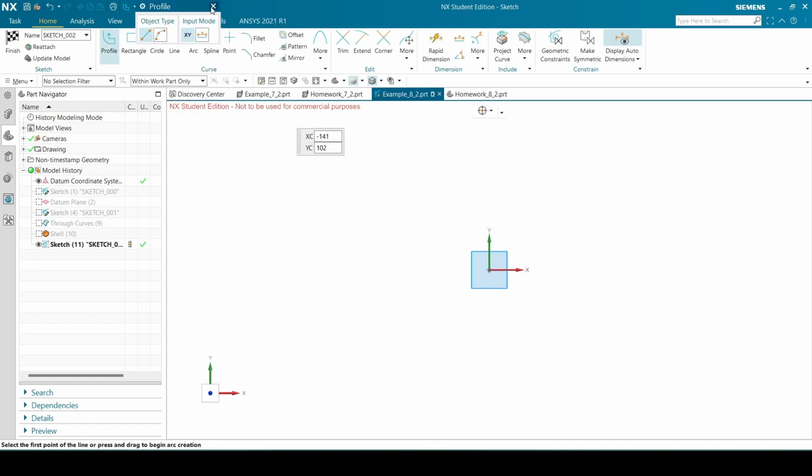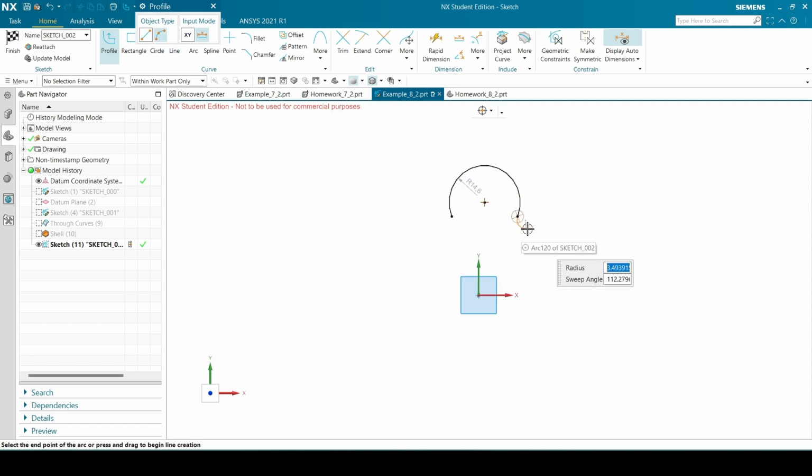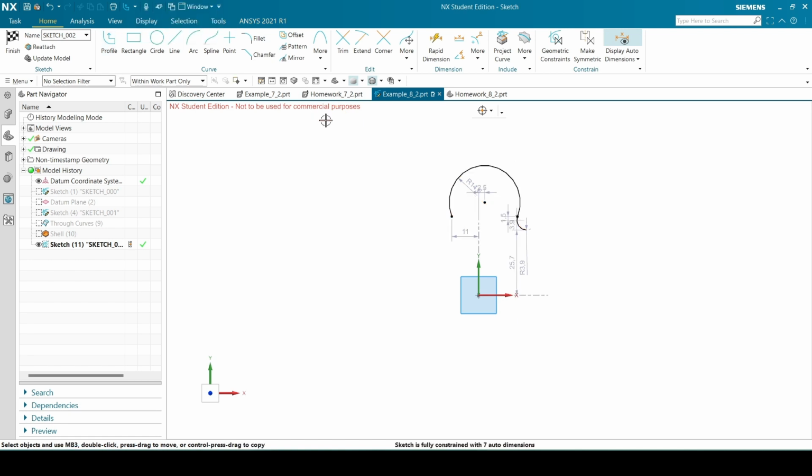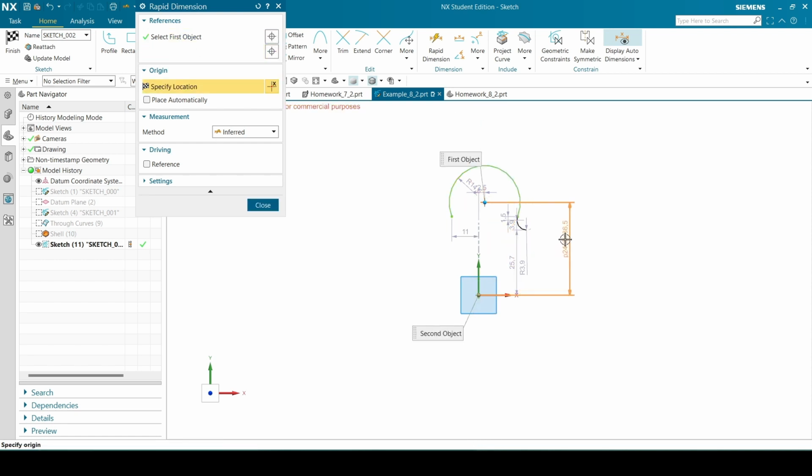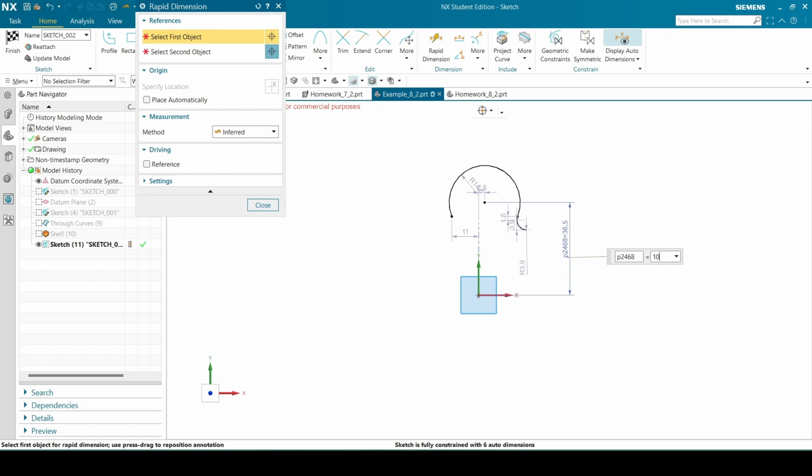I'm just going to draw a kind of a little flower. You'll see now. I'm going to start with an arc. I'm just going to insert the arc like this, and I'm going to insert another arc like that. Then I'm going to insert just a few dimensions. First I'm going to insert this distance here, so it should be 100.